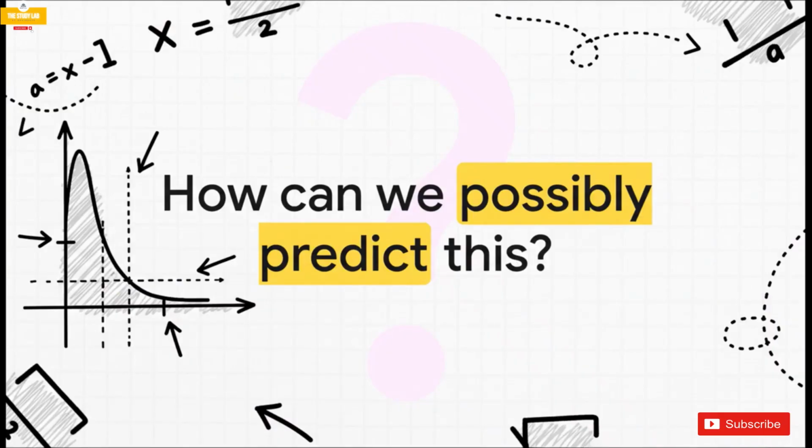This is the graph of a rational function. It's got curves, it breaks apart in the middle, it seems to shoot off to infinity. How in the world are we supposed to predict this kind of behavior just by looking at an equation? Well, that's the puzzle we're here to solve together.